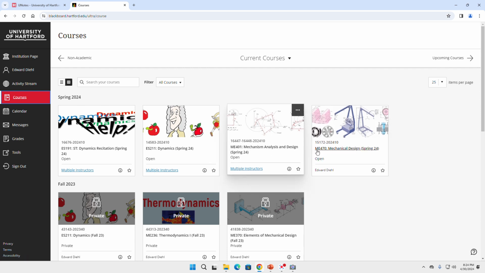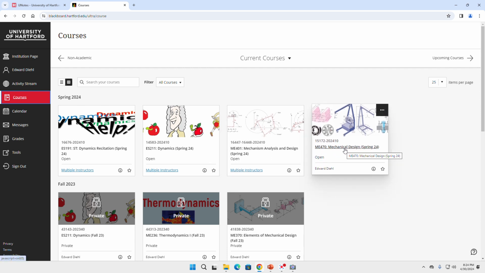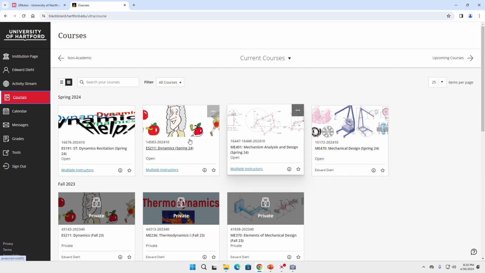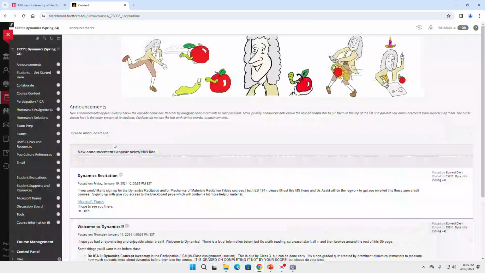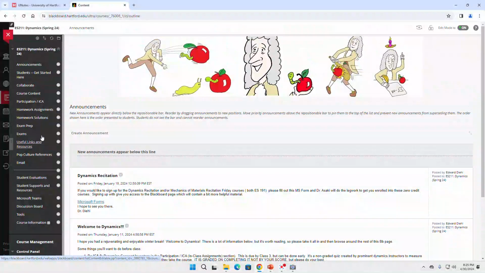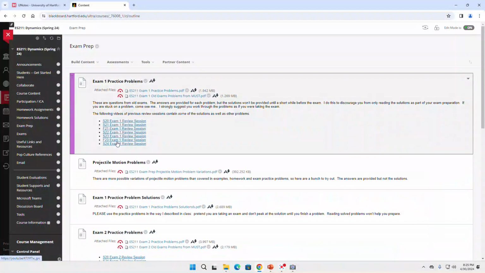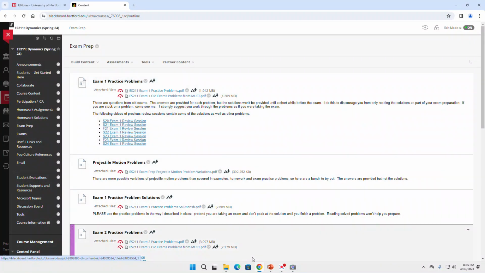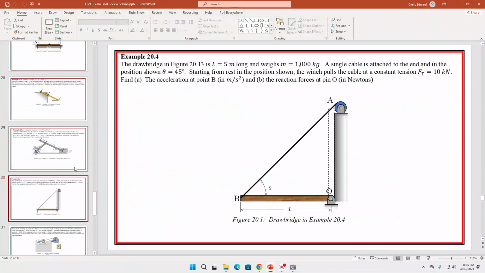Let's see. Do we want an impact problem, is that what you said? Is that what you asked for, or just an impulse momentum problem? I can't remember now. Impulse momentum. I can't remember what course we're in. I think there was a part of the practice problems you posted. Oh, in some of these? Yeah, if you go up.